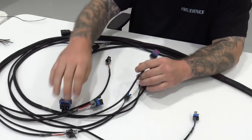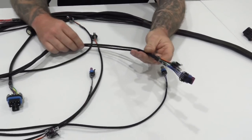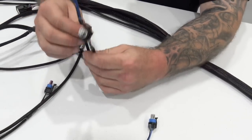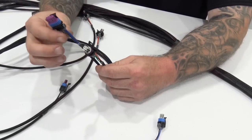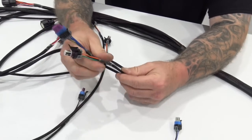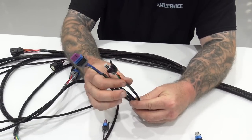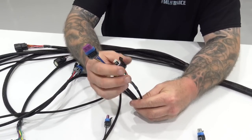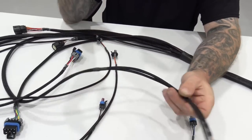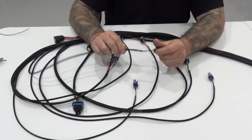The only thing that's not broken out early, because it makes sense, is the throttle position sensor connector and the idle air control motor. So this is wired for a GM LS idle air control motor, because those are about the best ones on the market, and then your standard LS style 3-pin throttle position sensor. We will be offering some adapter harnesses for throttle position sensors, and we'll also be offering some adapter harnesses for map sensors.